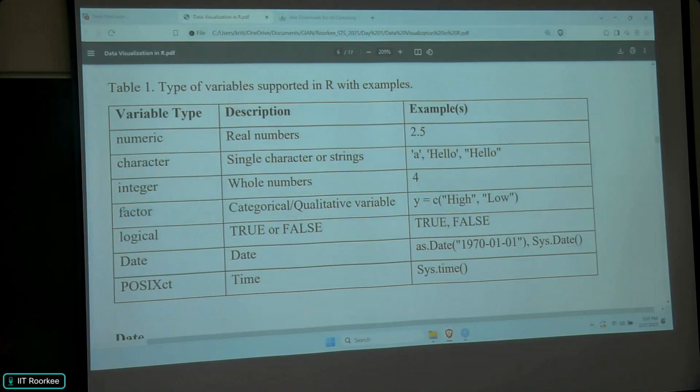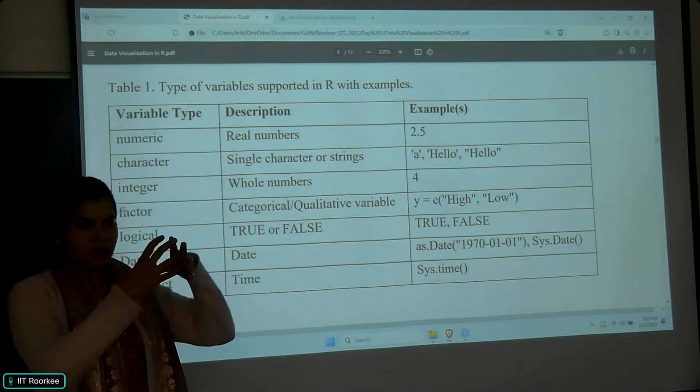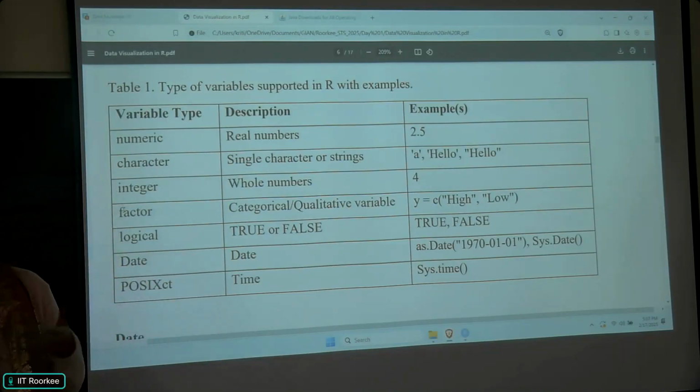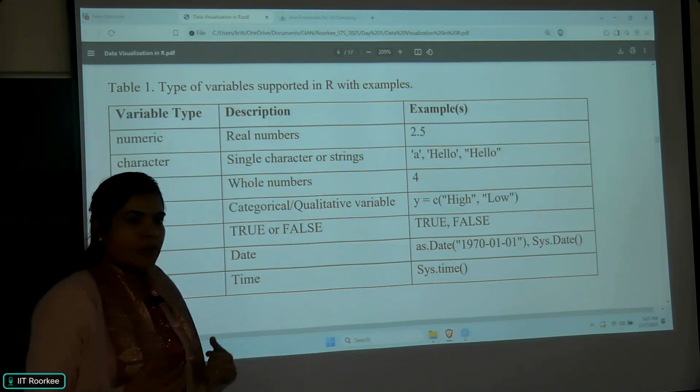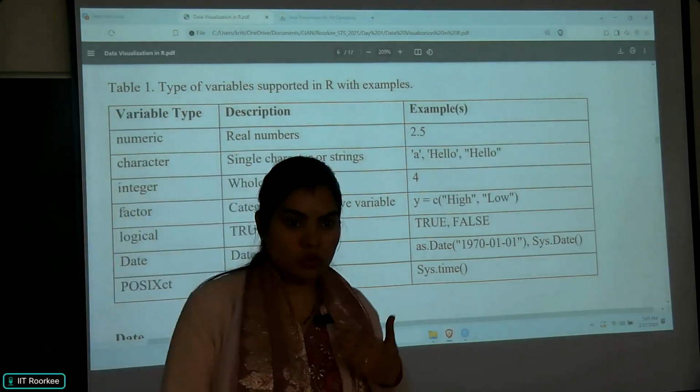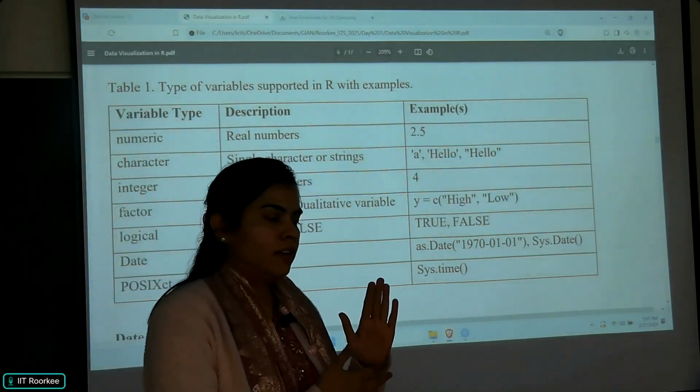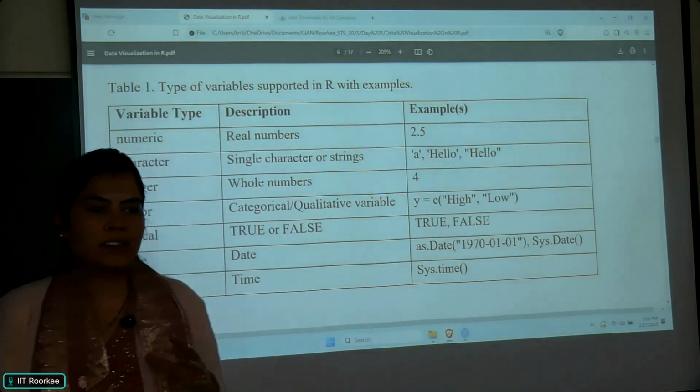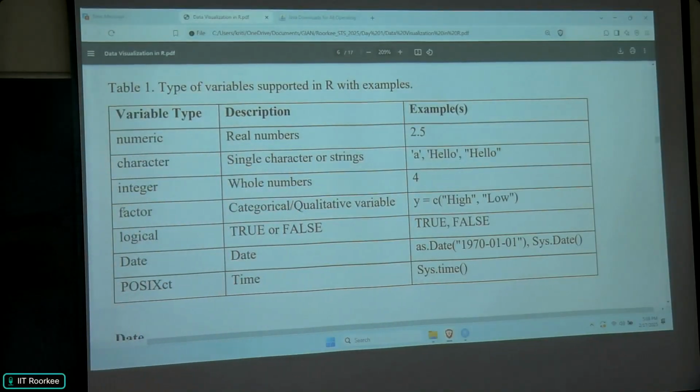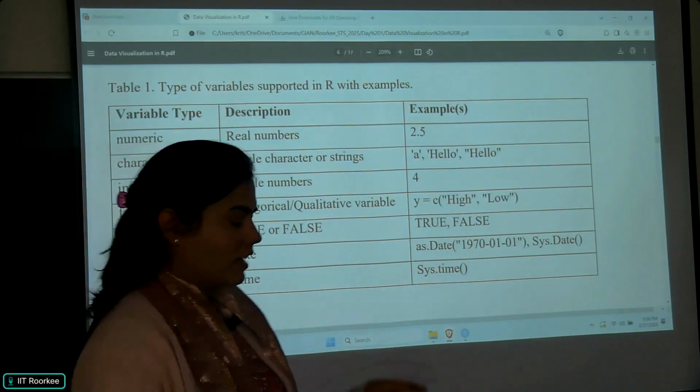So this factor is useful because sometimes we have data with multiple values. For example, I have a list of students. This factor is a categorical variable, so we use it as a factor. I'll come back to my example.